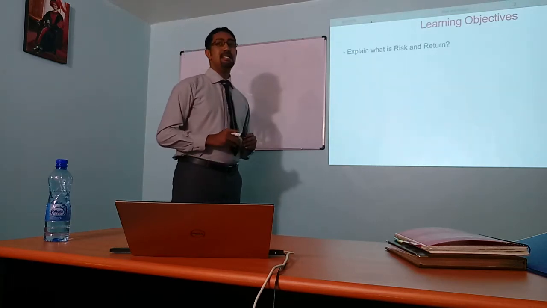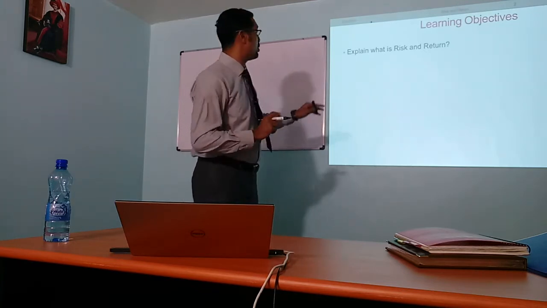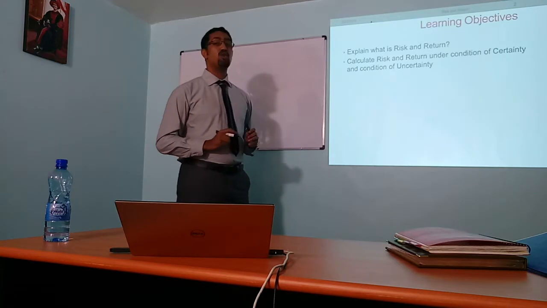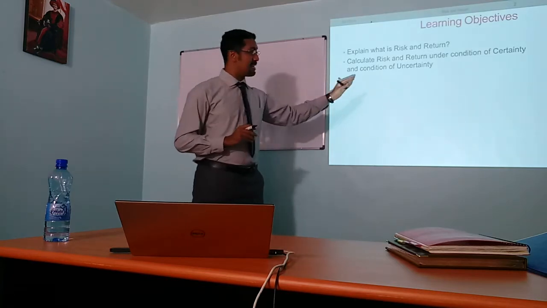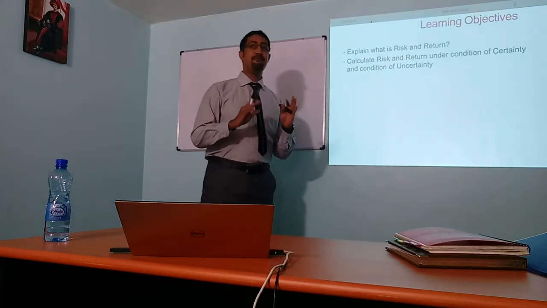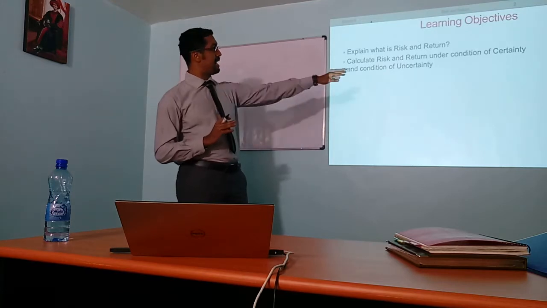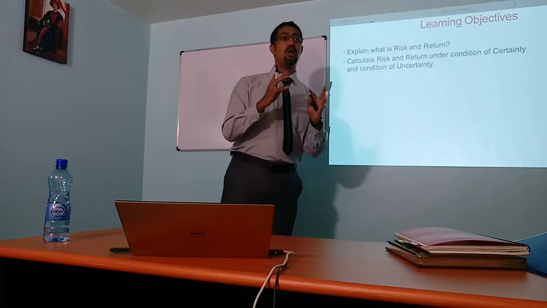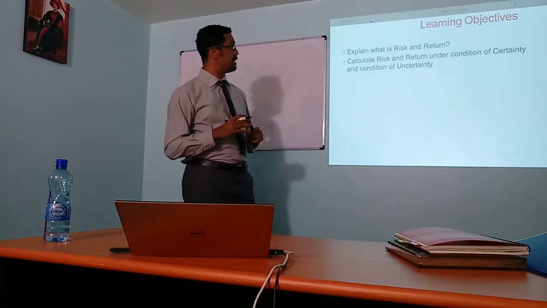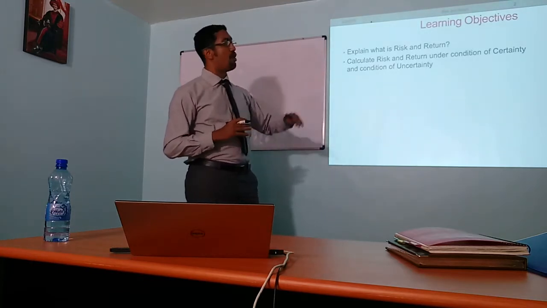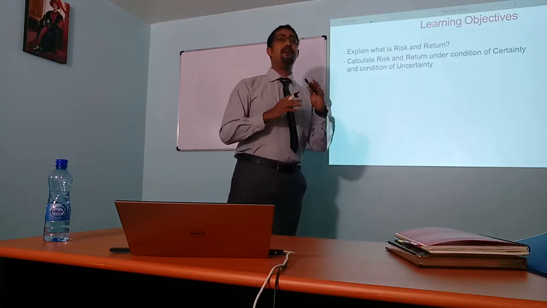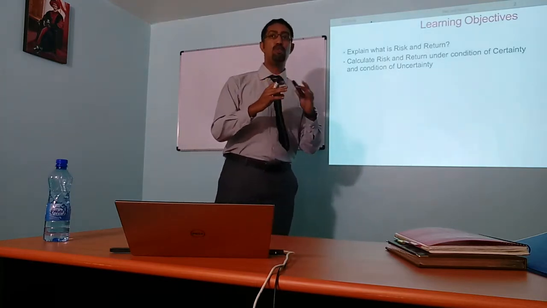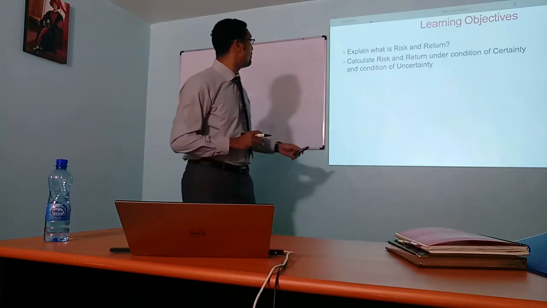The first one is you should be able to explain what risk and return is. You should also be able to calculate risk and return under different conditions. And in finance, we have condition of certainty, where you know the outcomes of each condition, and condition of uncertainty, where the future is uncertain and you have to incorporate probabilities.